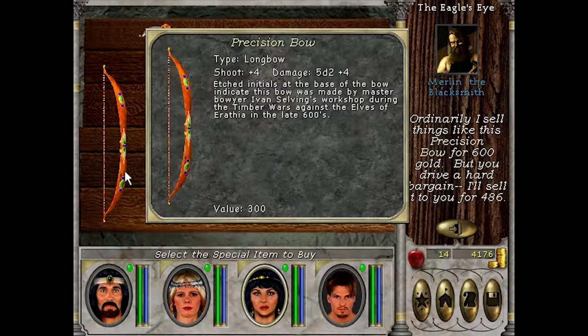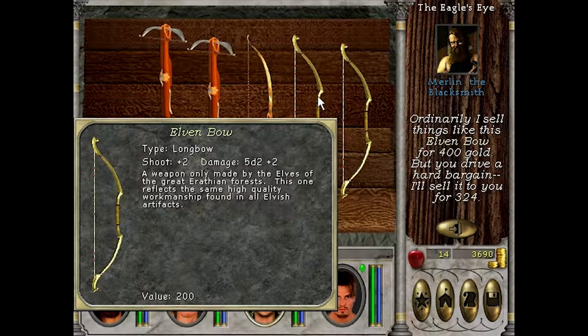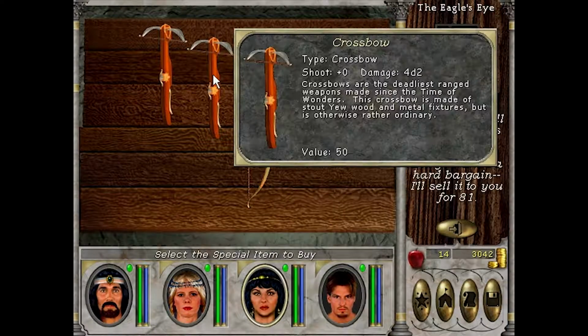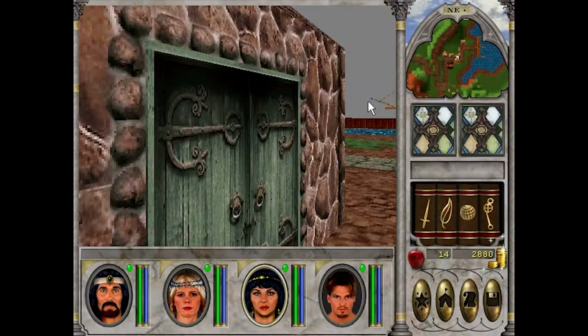So first things first, this is the best bow that we can buy in this shop, and it's really good because it has the most damage and the most chance to hit, so I'm gonna buy one of these. We have one crossbow. These elven bows are better than the normal ones, and as a rule of thumb, the bows are always better than the crossbows. So I'm also gonna buy one longbow.